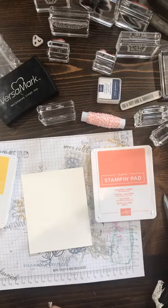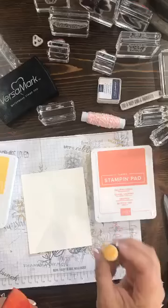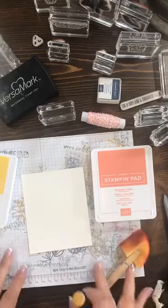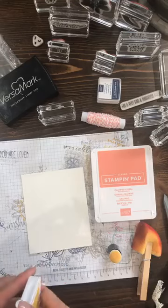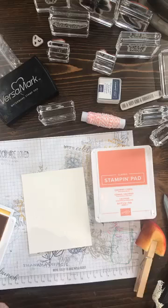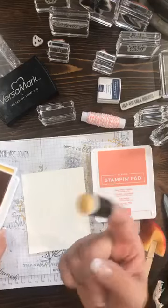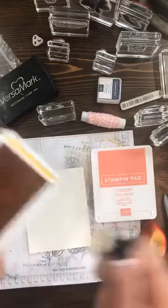I'm going to use a sponge and a sponge dauber. You thought you lost me? Yeah. Sorry. This new stand, I couldn't take you over with me. All right, so with my sponge dauber, I'm going to ink up my Daffodil Delight color.